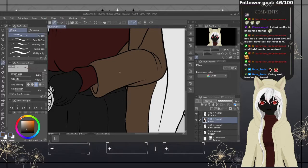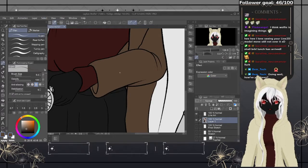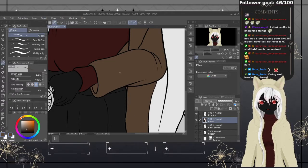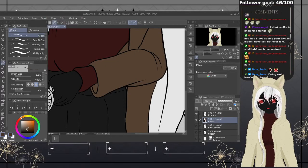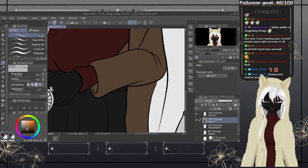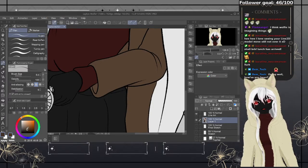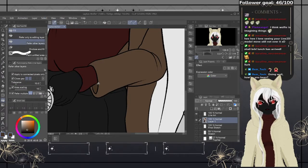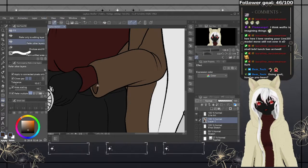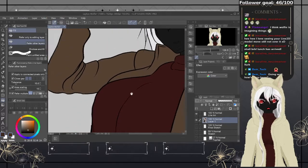Eyedrop. There's no easy way for me to dilute these colors besides walking over to this pen thing, or this little box, and then darkening it that way. That's what I need to get used to, unless there's some other way, because that's what I miss from the old program: there was this little box that I was able to fiddle with. It's just me complaining that I am using a program that I'm not used to. So you're all just going to have to bear with me, because I'm complaining.